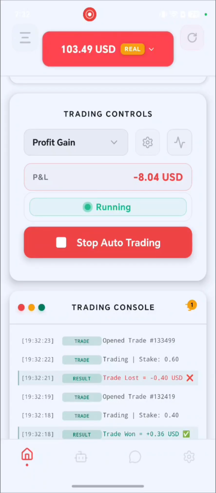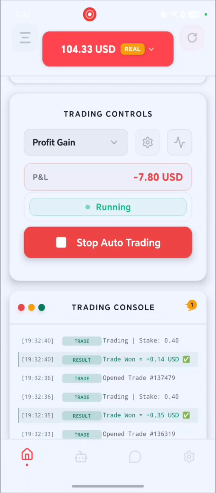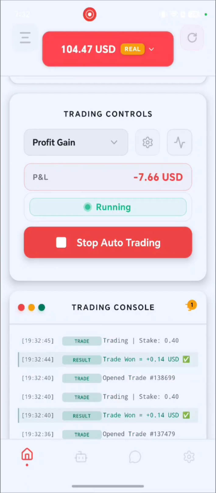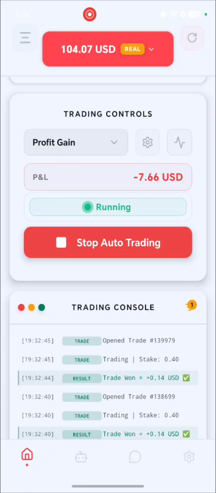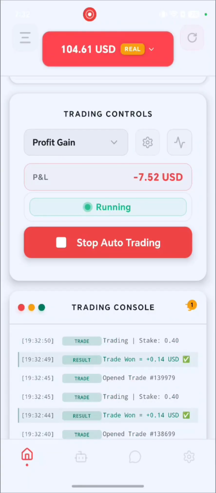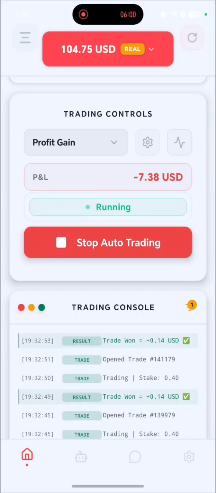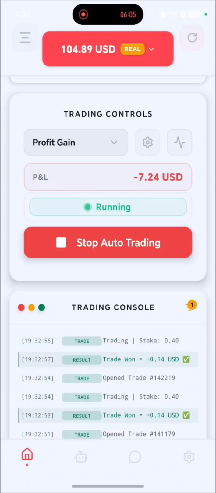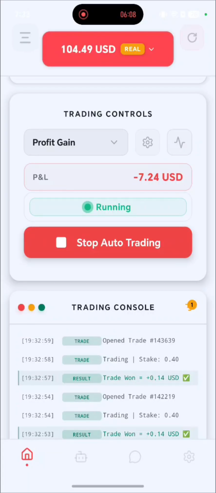So maybe if we can be able to get back to a positive, we can then stop the app. If we can get back to $110, we can stop the app, because either way we had already reached our target. So this is why I said you do not need to be greedy, because you can make money now and then you think, let me go back and run it again. Then you find that now you lose the money that you made plus the money that you deposited. So as soon as you hit your target, close the app. Close the app.